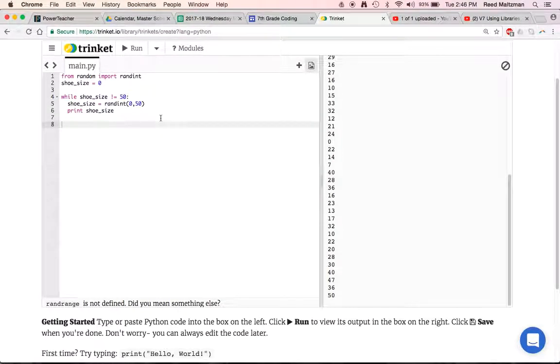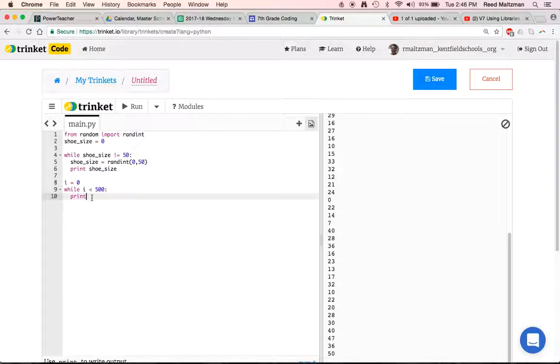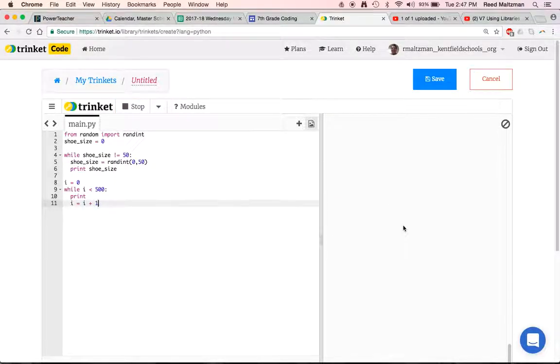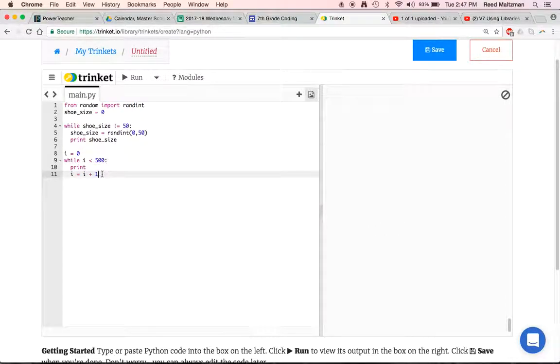See that? If I run it again, well, let's just, okay, I want to clear the screen a little bit. Print. I equals 0. Okay. While I is less than 500, print. It's going to print nothing. And then I equals I plus 1. This is just going to print 500 lines. Okay, so I've got 500 clear lines. And it stopped.